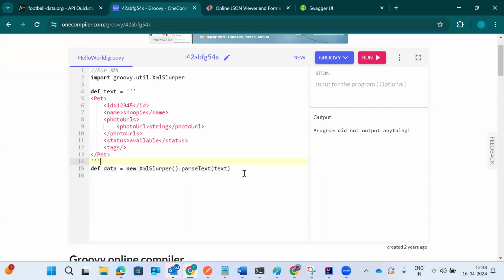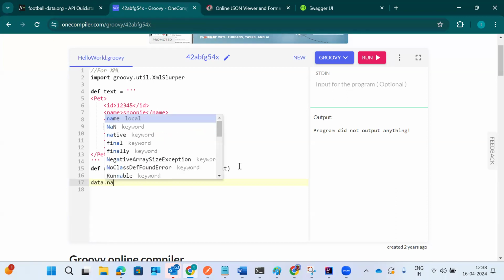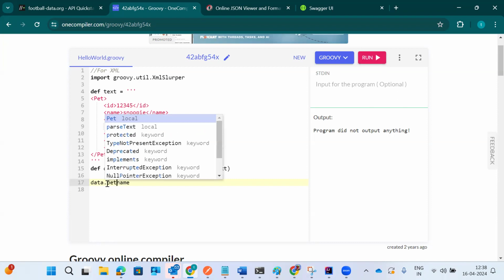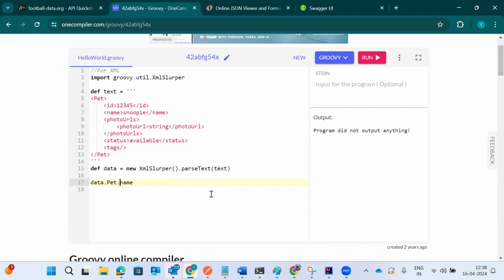So in order to get some name or something out of it, so how I can do data dot name. Let's see, pet dot name. I think pet dot name. I will just print it. Println.